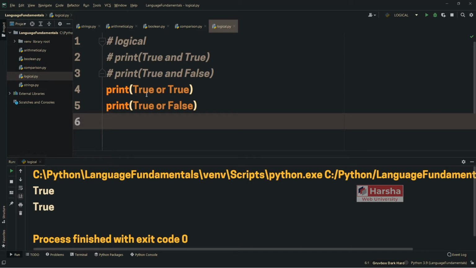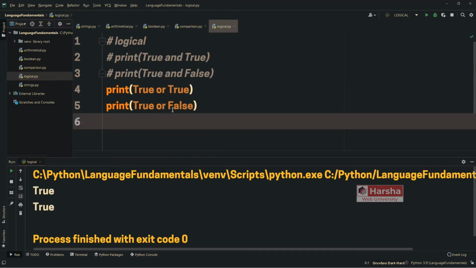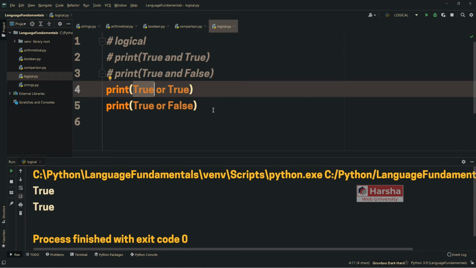So instead of writing true or false, we can use any other conditions by using comparison operators like equal to, not equal to, etc. For example, here, instead of true, I am writing a condition that is 10 equal to 10.